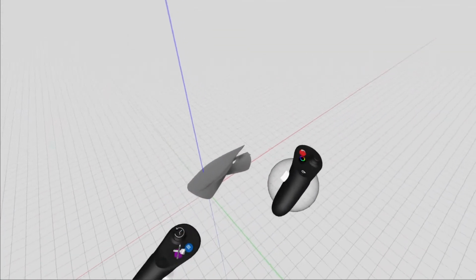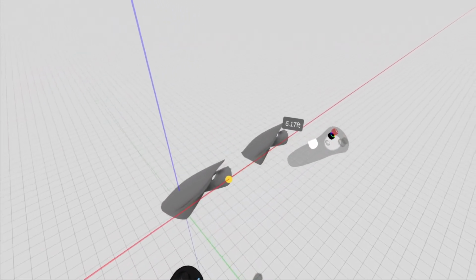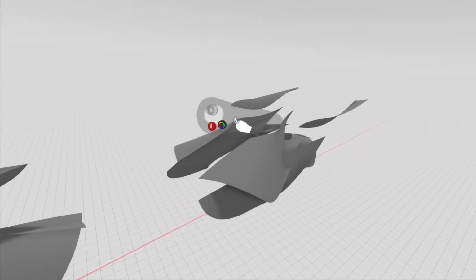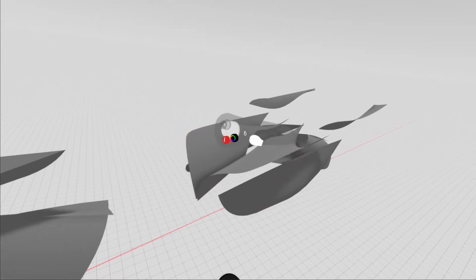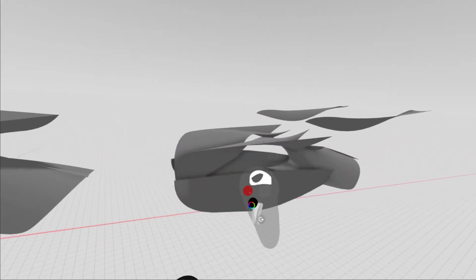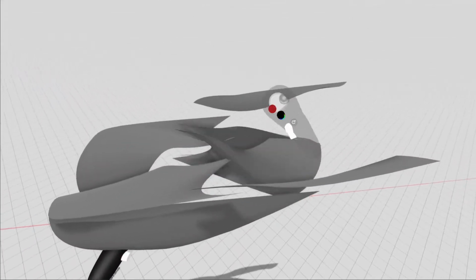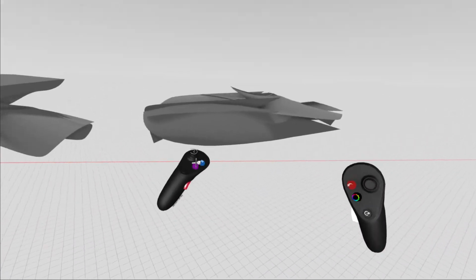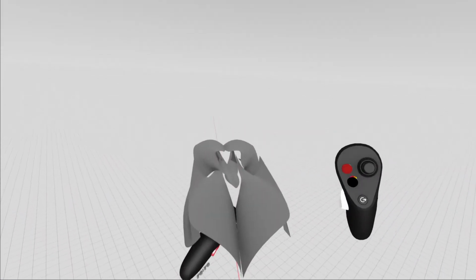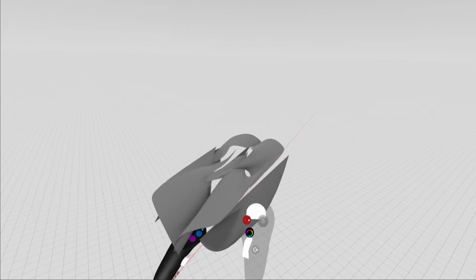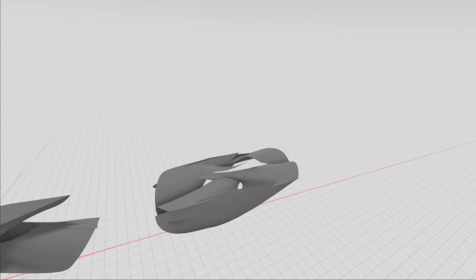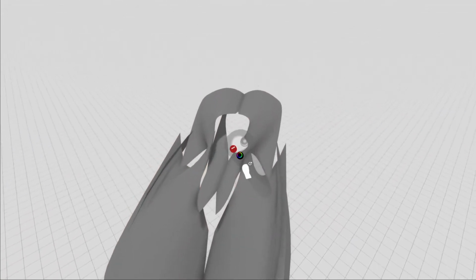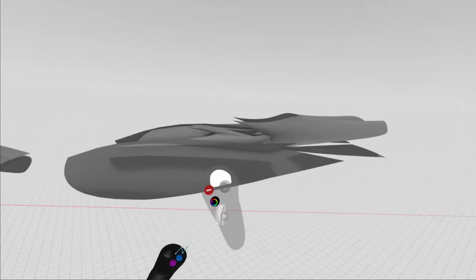But see, that could be like our form concept one, and that only took us a matter of minutes to complete. And then what we can do is start taking the forms that constructed our shape and move them around in a new way, finding new forms. This looks a little bit crazy, but this could inform some new kinds of detail that you maybe otherwise would never realize if you're sketching in 2D. See, this kind of opening here could be really interesting for a vehicle of some kind.